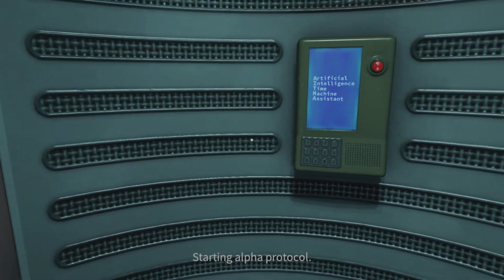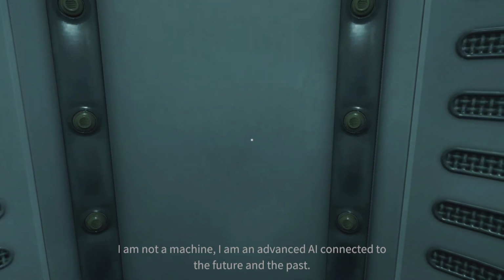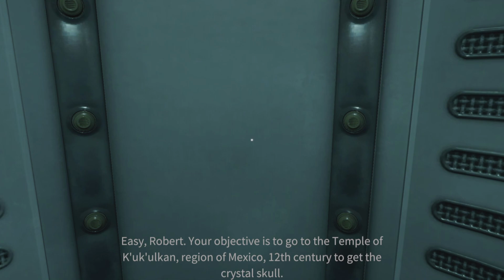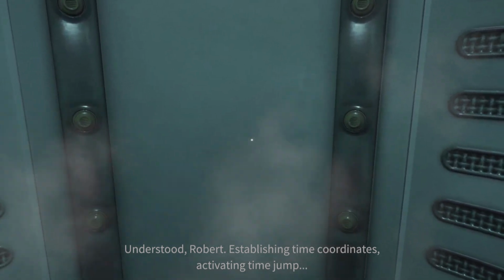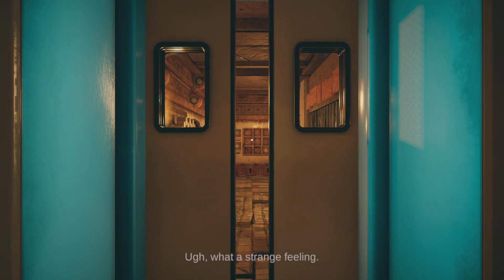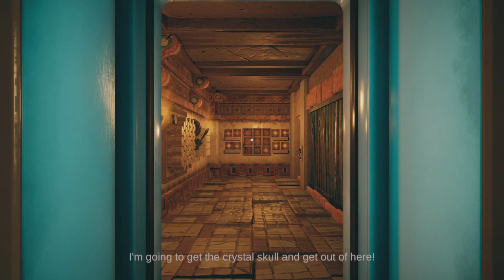Starting Alpha Protocol. Welcome, Robert. I was waiting for you. Hello? How do you know who I am, machine? I am not a machine. I am an advanced AI connected to the future and the past. You can call me 8Ma. Right, 8Ma. If you're so smart, what am I doing here? Easy, Robert. Your objective is to go to the Temple of Kukulkan, region of Mexico, 12th century, to get the crystal skull. Wow, you seem to be well informed. Let's go there then. Understood, Robert. Establishing time coordinates. Activating time jump. Time travel completed. Ugh. What a strange feeling. It was as if I had been crushed and stretched like a spring. Well, it seems we've come to the right place. I'm going to get the crystal skull and get out of here.